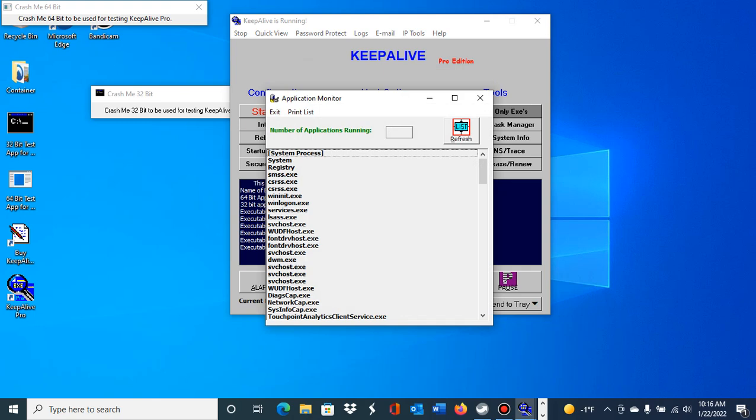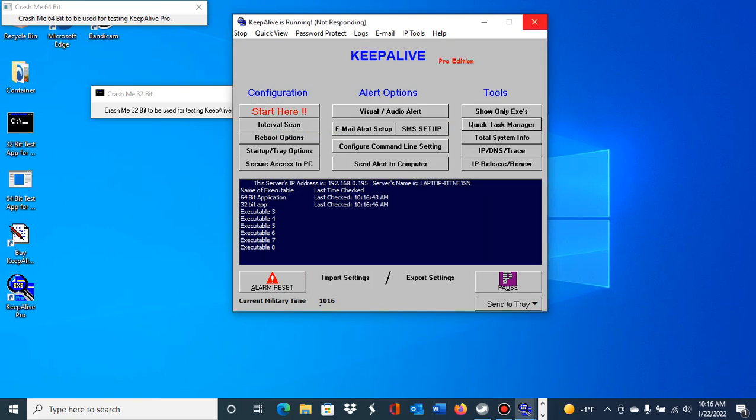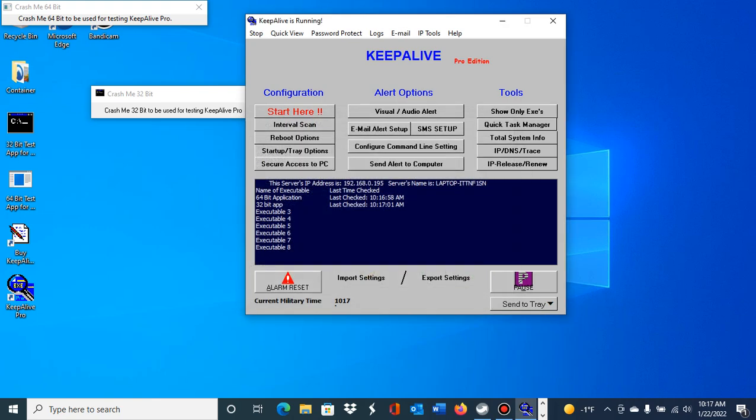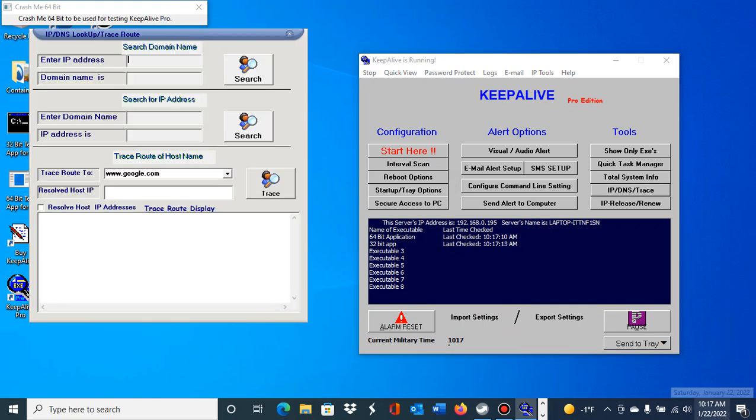Another one is, this is very simple. It's a simple app. It just tells you what executables are running at the time on the PC. You can print that list if you like. Taskbar. Okay, so my PC is a little slow today. So it tells you what applications are running. And let's see here. Tool system. Oh, not available. Let's try. We have some tools here.